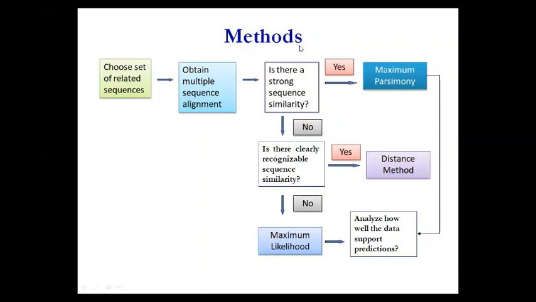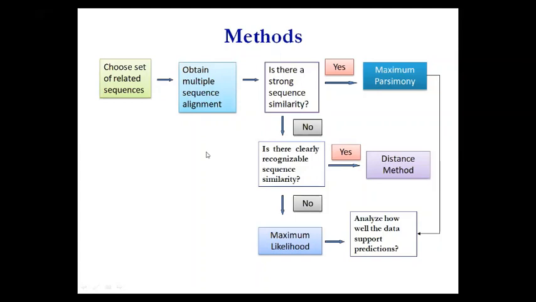Now there are various methods of doing phylogenetic analysis. Out of them, some are more commonly used or more popular. We shall discuss some of them today. But when we have a number of methods available for doing phylogenetic analysis, the question is, on what basis shall we select the appropriate method? Because selection of the method appropriately is the first prerequisite for a correct phylogenetic analysis, as I already referred to.